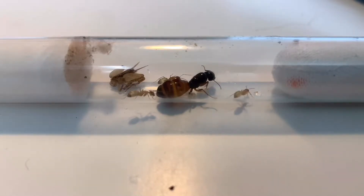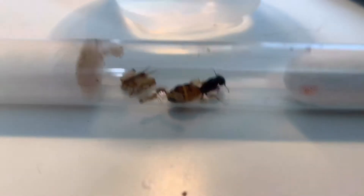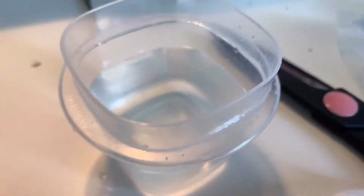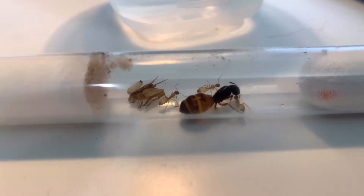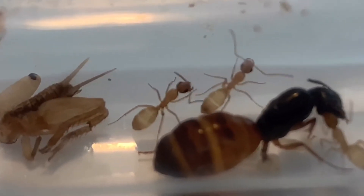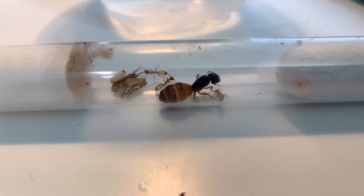For the sugar water, I put about — if I were to grab a little butter knife — about 10 scoops of cane sugar into a little cup like this, just a simple cup. They love the sugar water. As you can see it's in their stomachs, and the queen has it as well — that's why her stomach's so large.